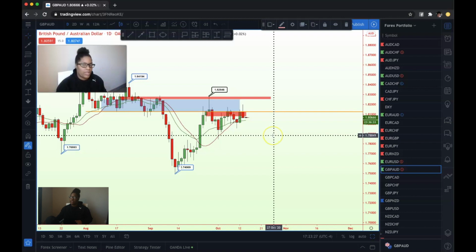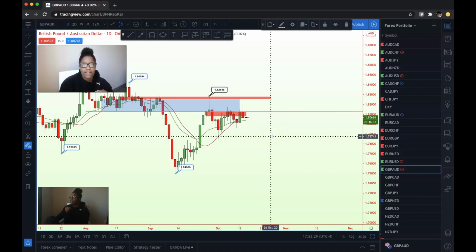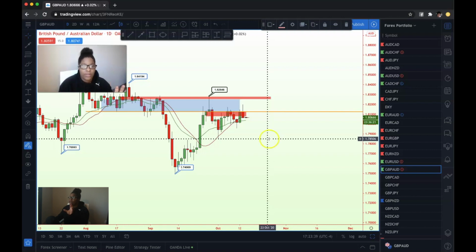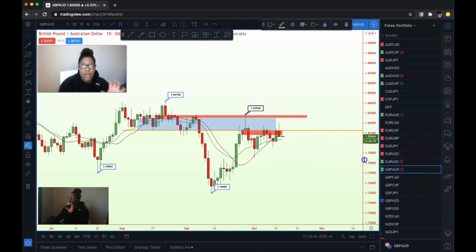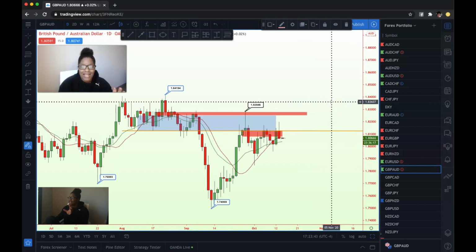Let me tell you guys a really good tip. You probably have already heard it, but this is going to ring so true. Once you are in a trade, do not watch the candle. Don't watch it form on whatever time frame you are in. And you need to know your currency pair personality.